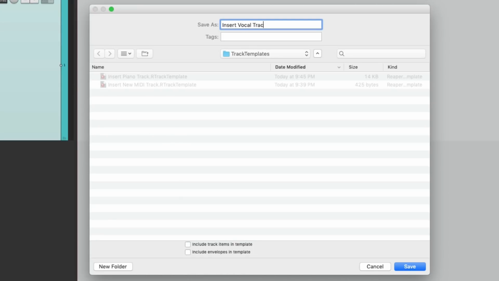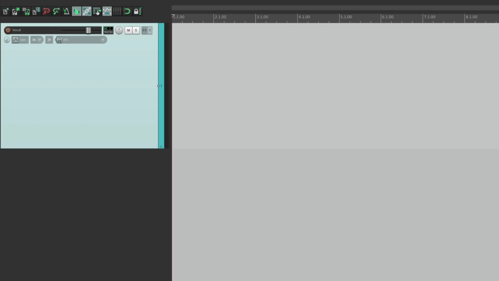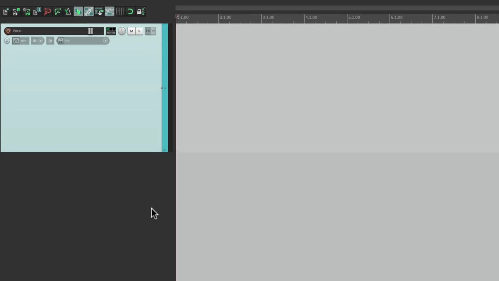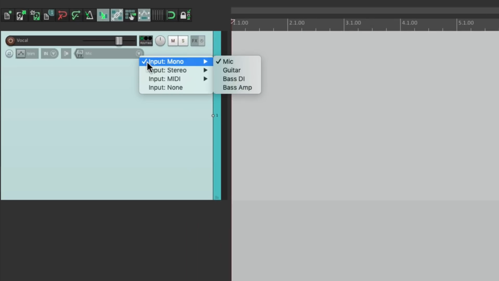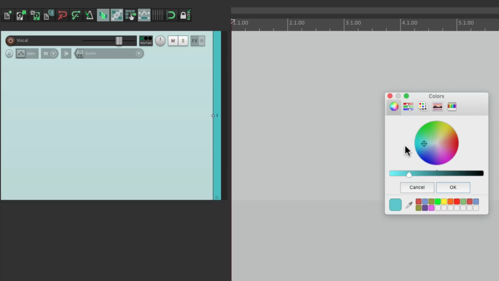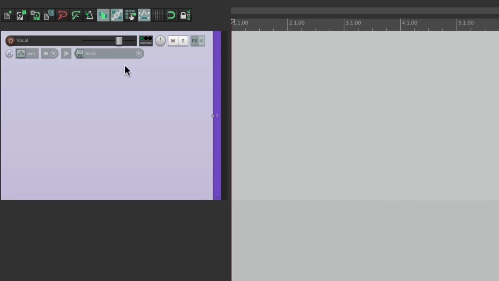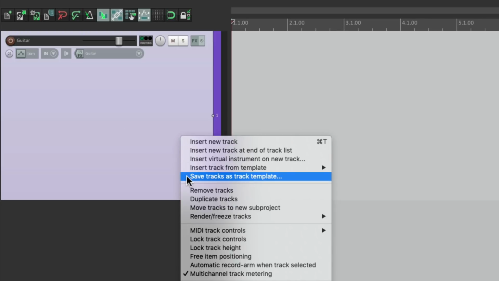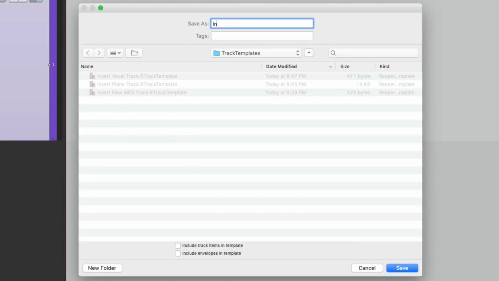Insert vocal track. Let's create another one for guitar. Change the input for the guitar, give it a different color, change the name to guitar, and again, save it. Insert guitar track.